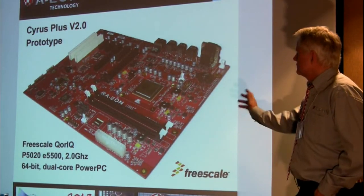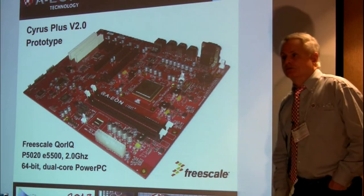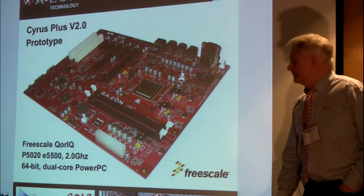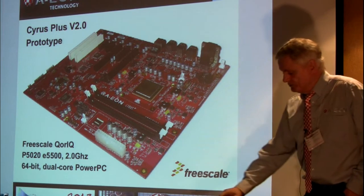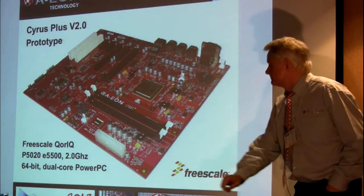So that was the bare board. This is the finished product. We took delivery of that just before the Silicon Dreams show. And then shortly after, the first boards were shipped to the Freedom Brothers.